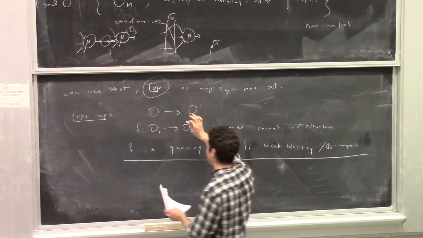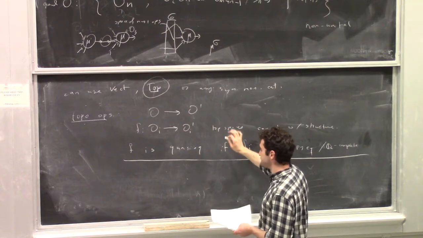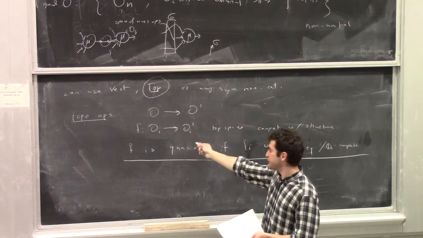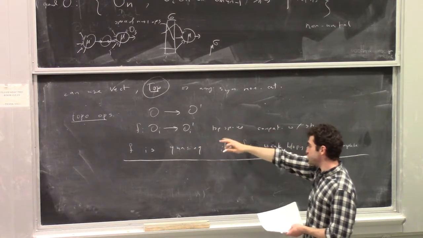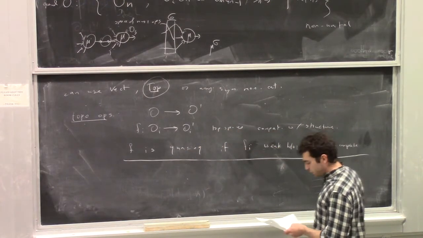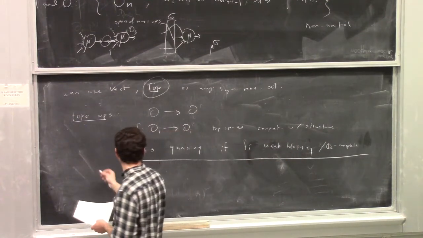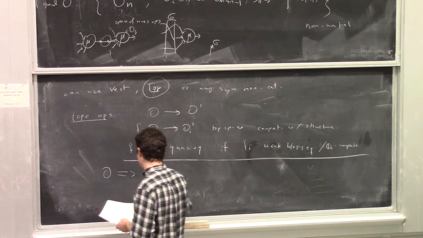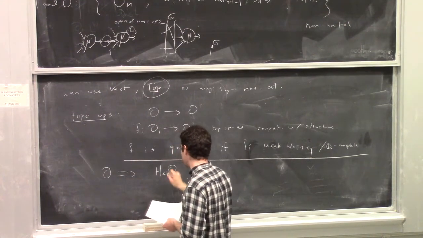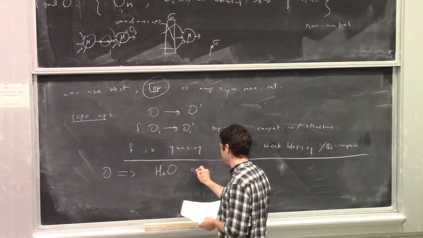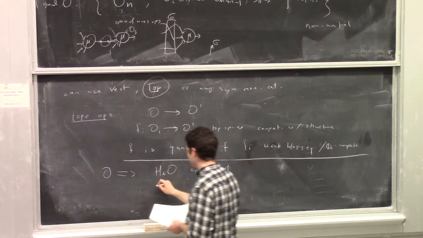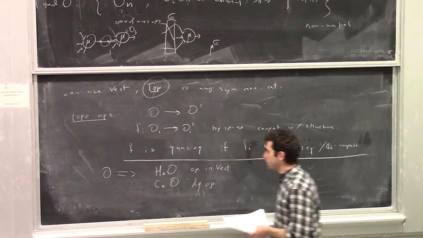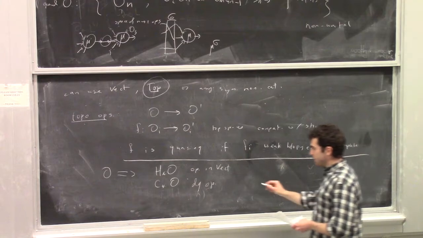But the gadget that we really want to get our hands on is these topological operads up to this relation of equivalence. We can say two operads are the same if they are related by a chain of these quasi-equivalences. And given a topological operad, we can take its homology. This is going to be an operad in vector spaces, or we can take its chains, and that's going to be a DG operad. And this is somehow more fundamental.